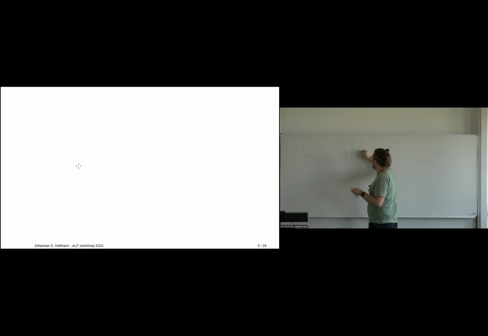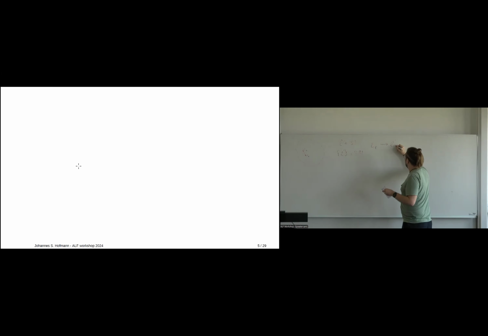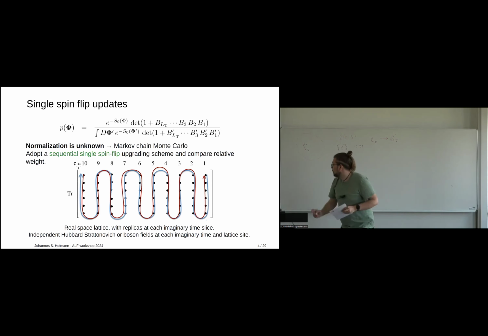Now we look at one specific spin that we try to update. This shall be the ith spin on the tauth time slice. We want to perform an update where we go from L of i tau to some new value L prime of i tau. So this is the update that we propose. Maybe I can actually go back one slide. You can think of it as taking the first spin and changing this value.